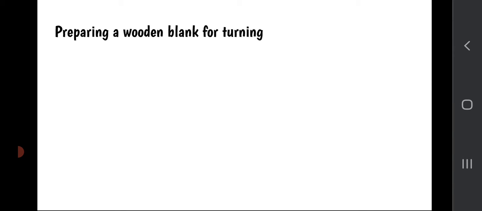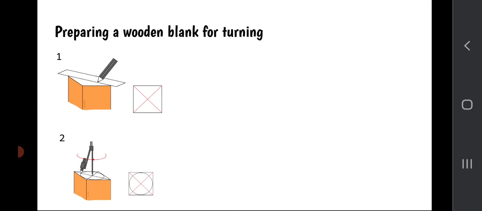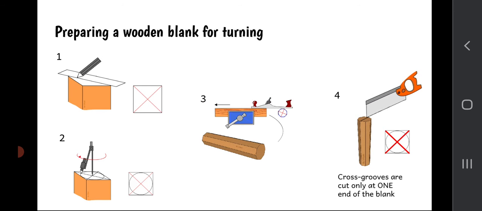There's a very strict process when preparing a wooden blank for turning. We call it a blank because it's a square sectioned baton of wood. First, use a steel rule and pencil to find the center of the ends by drawing an X between corners. Next, define the size of the turned cylinder using a compass to draw a circle at the end of the blank. Third, use a smoothing plane or jack plane and bench vice to turn the square blank into an octagon eight-sided shape so it spins more safely inside the lathe. Fourth, on one end cut cross grooves using a tenon saw about five millimeters deep so it fits into the forked center of the lathe.